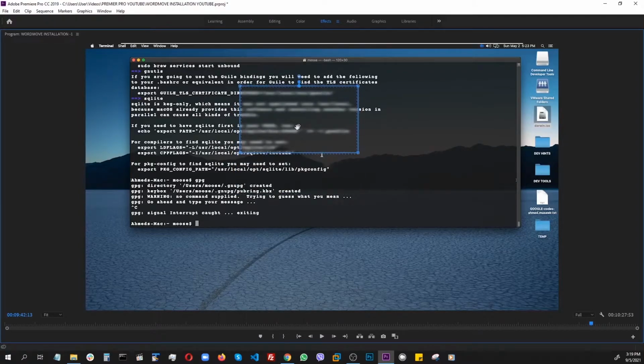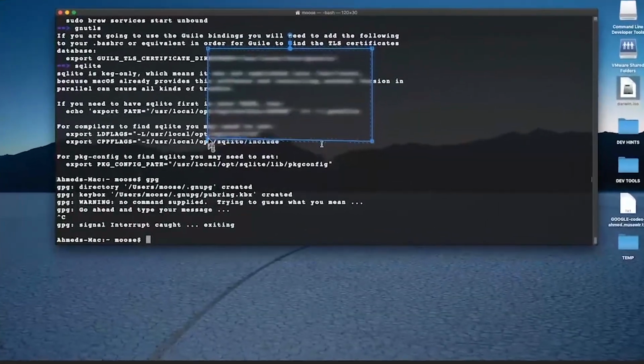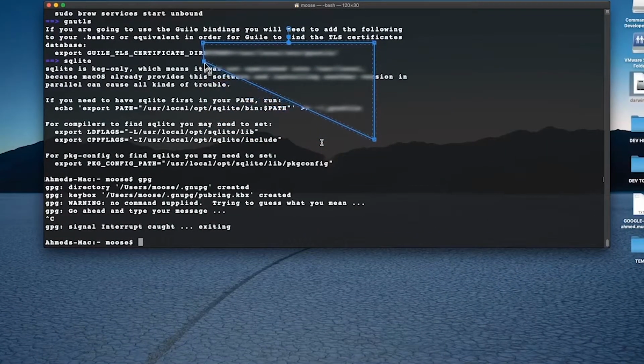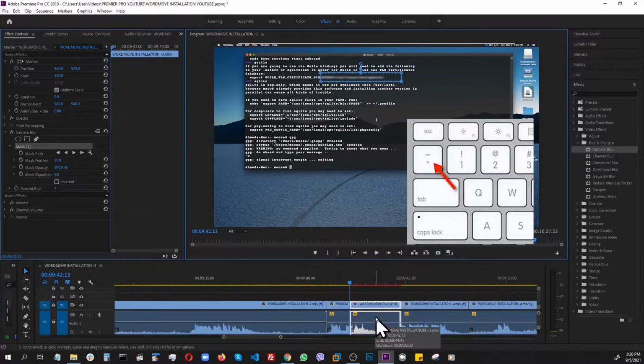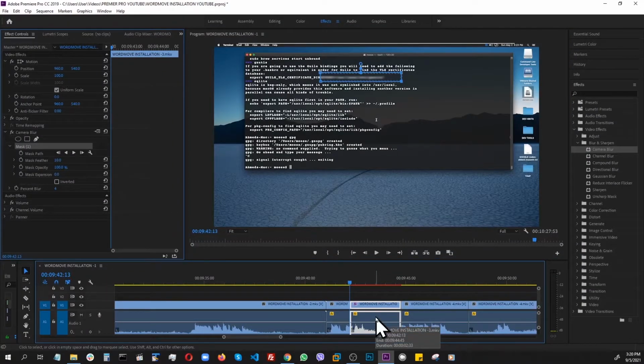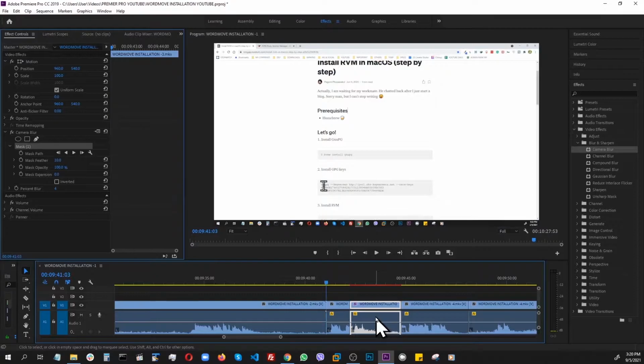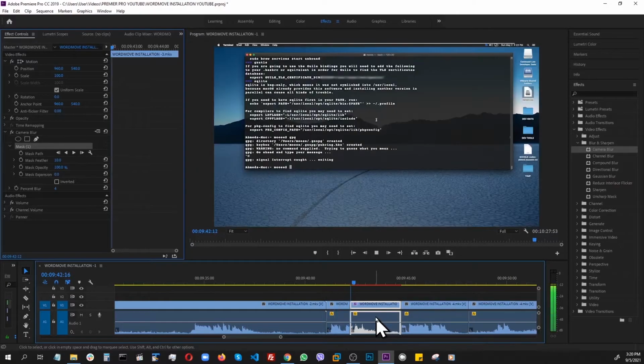So go here, hold this down and go all the way like that, and now hit the tilde key again to come back, focus back here, up arrow key and hit the space bar and see what happens.